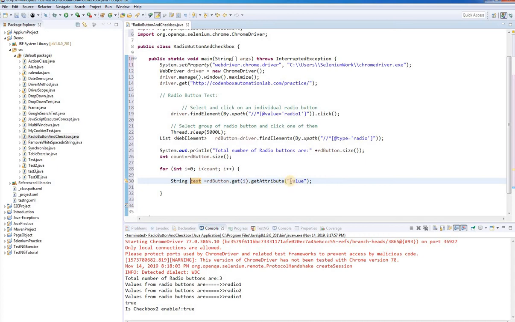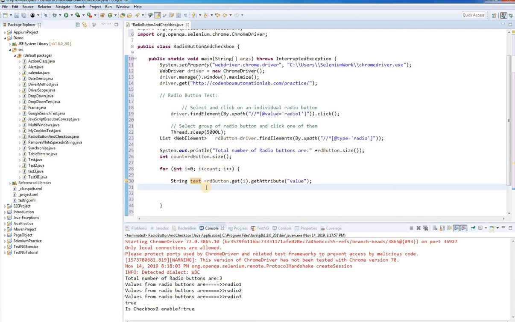So put the return in a text variable, and then let's print one by one. Let's print all the text which is returned from this code.